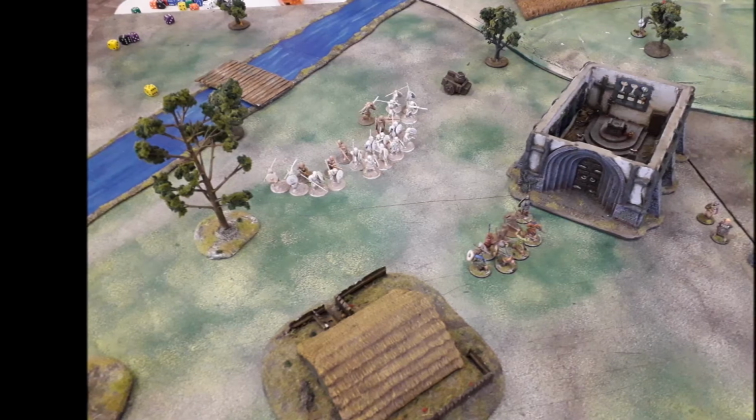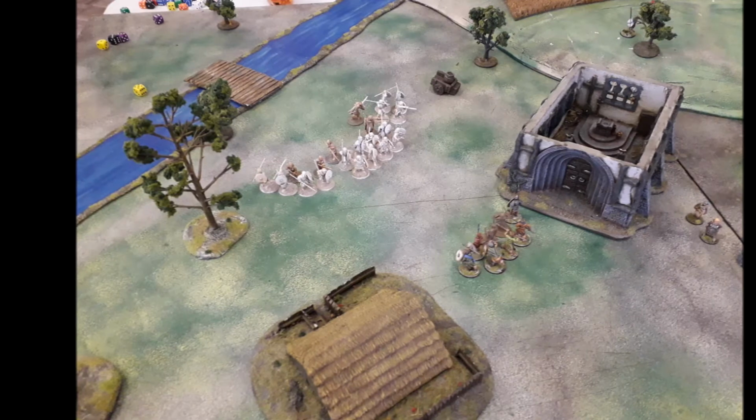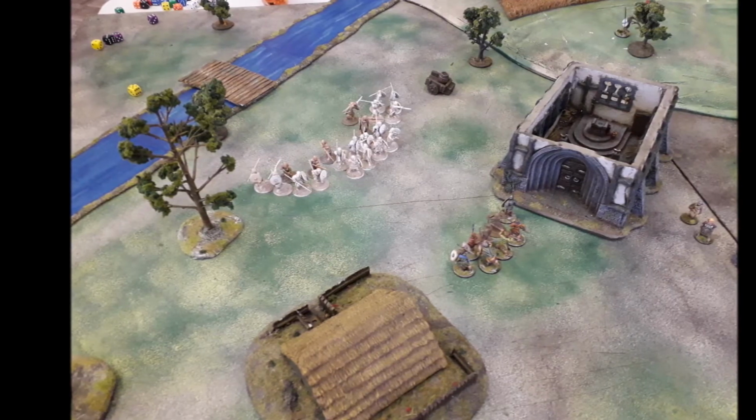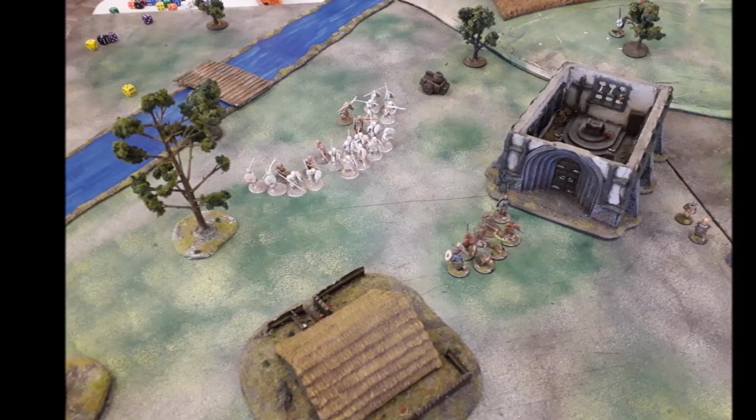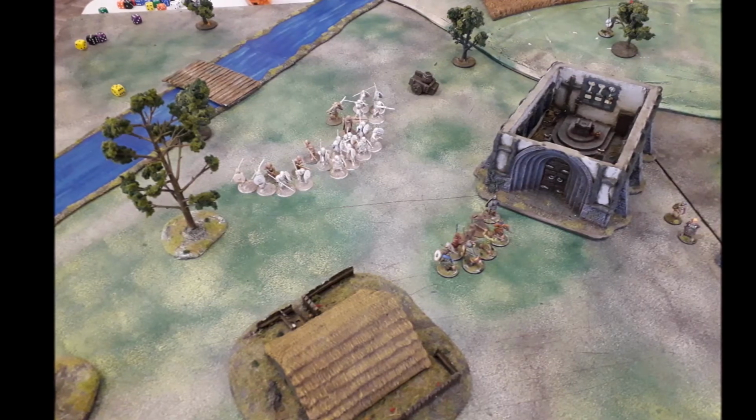My Cornish in the meantime have also tried to form up a shield wall, with the way to protect my flanks would be to form up in this little gap here. Unfortunately, I've got half my guys coming round the other side of the church. The church itself has got its roof taken off.